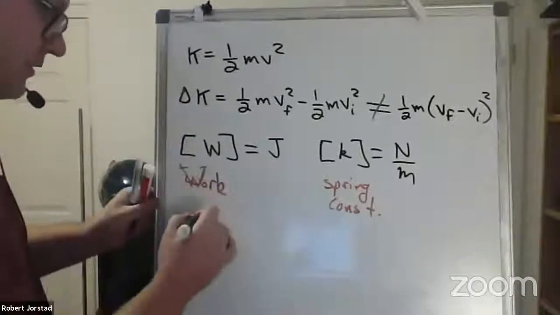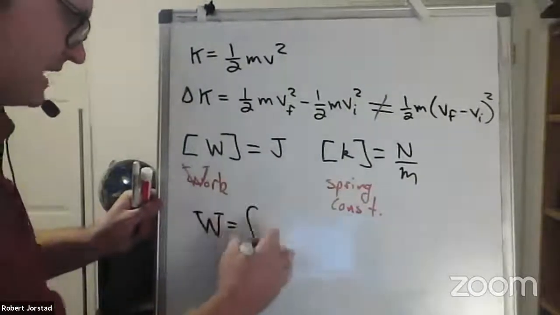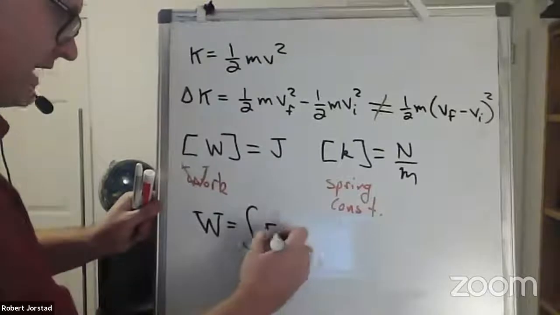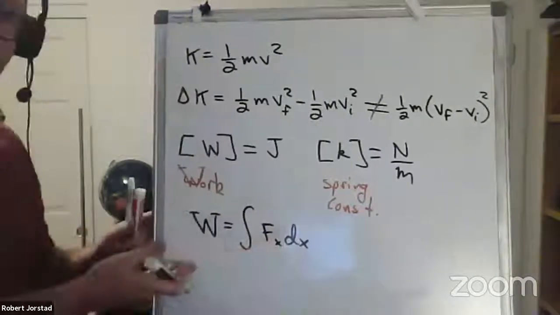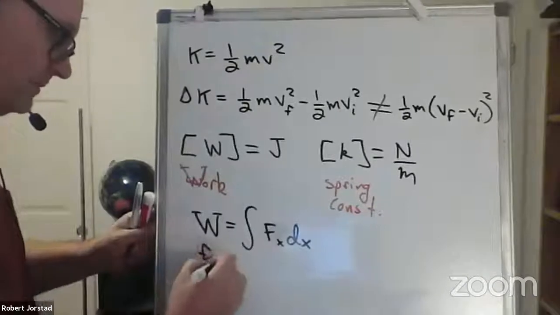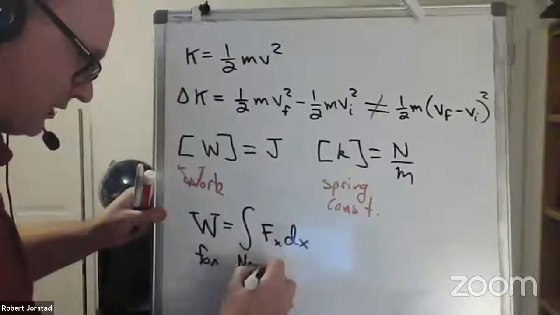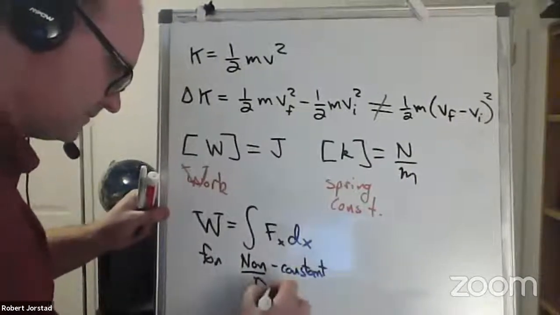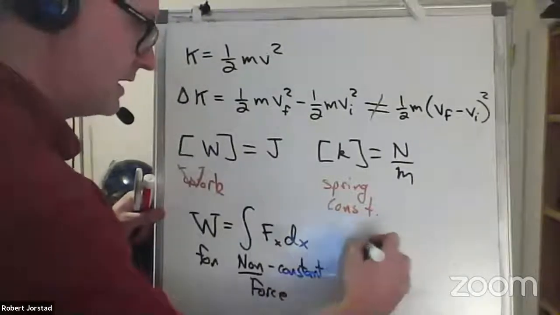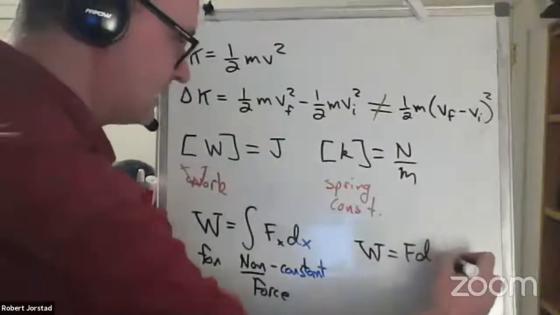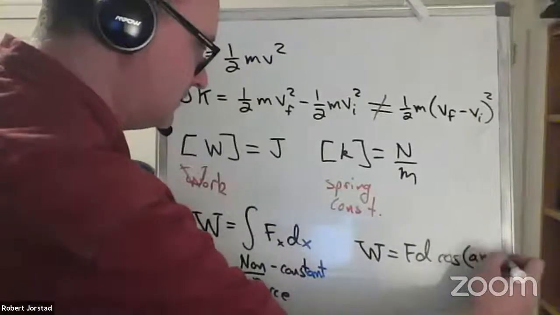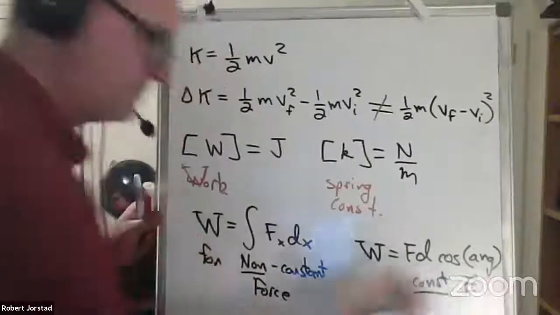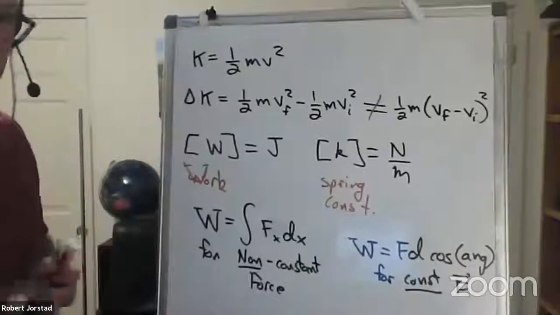We talked about there's different ways to calculate work. In general it is the integral of, whoops, sorry, not minus, it's the integral of f sub x dx. This is the practical way we're going to end up solving that for non-constant force. And that we saw work is equal to f d cosine of some angle for constant force. These are some of the things that we learned today.